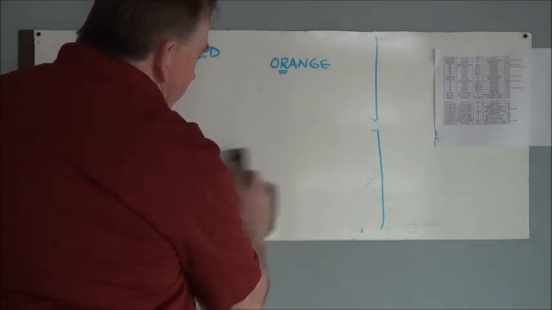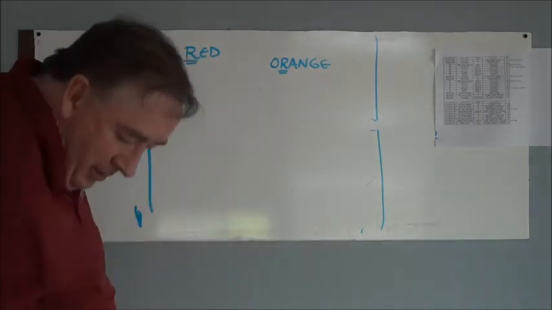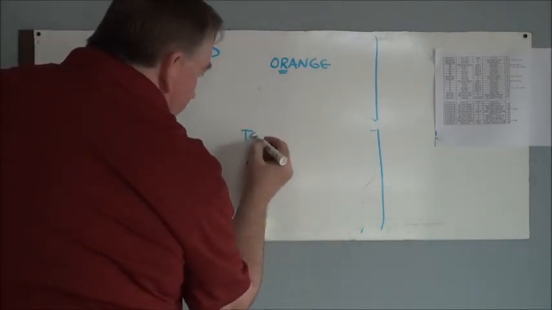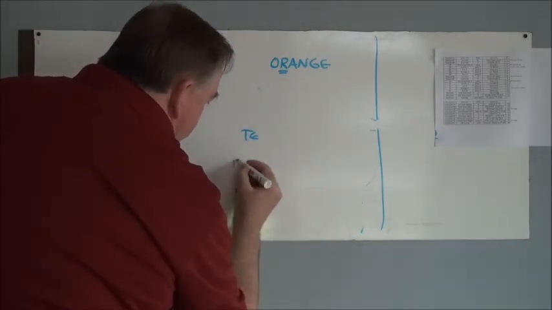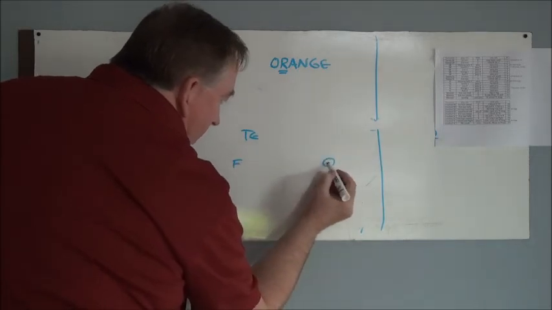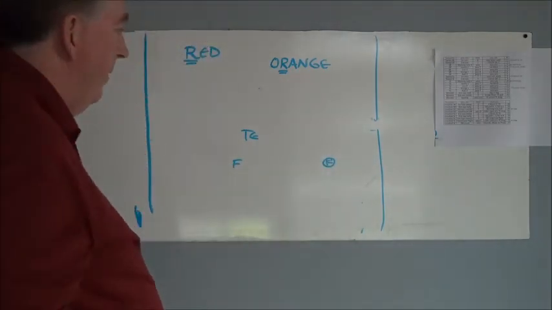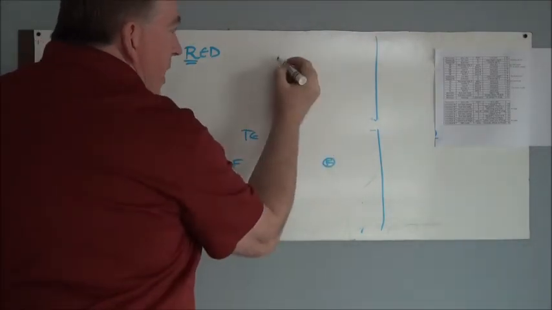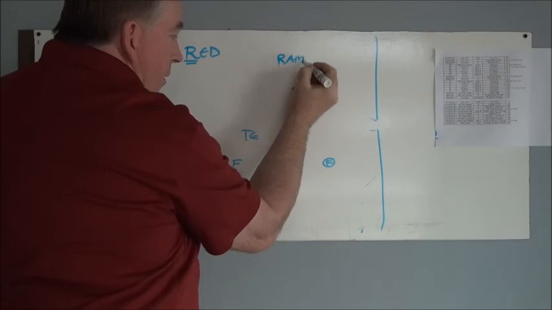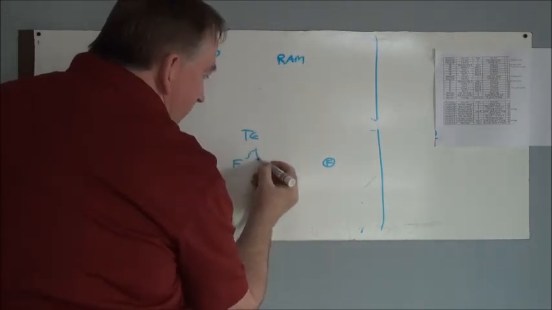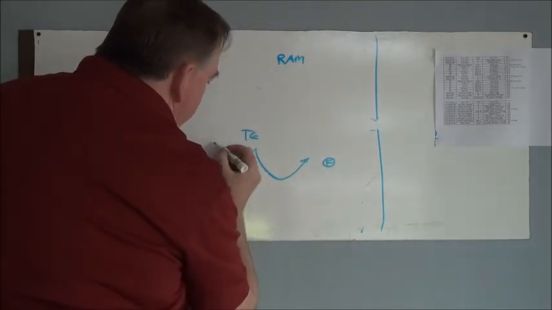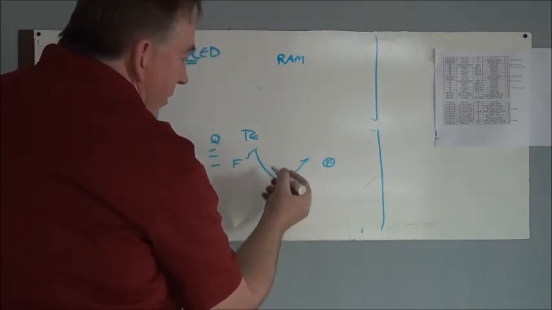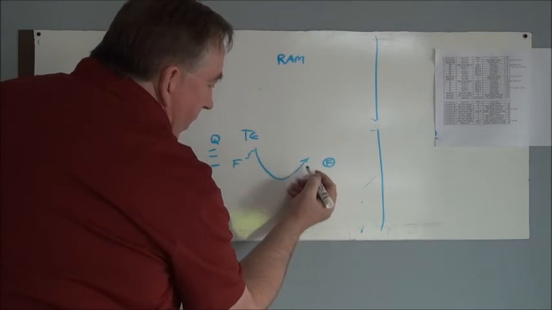Now we'll talk about the other side, again to the strong side. Got tight end, fullback, flanker. Now the other side of that, the shorter one, is ram. He's going to motion out, and he's going to come, and he's going to bubble this way. Quarterback takes a 3-step drop, and he throws here.